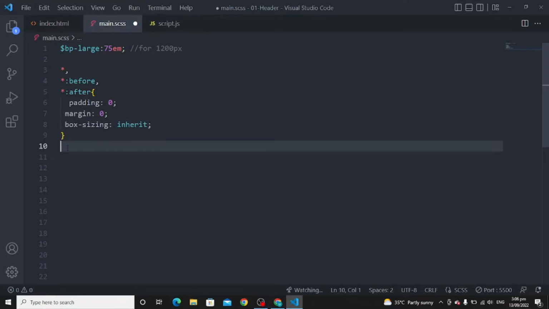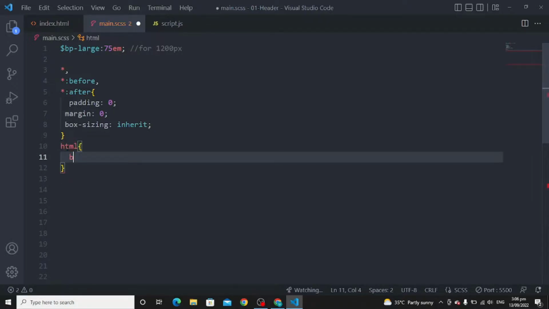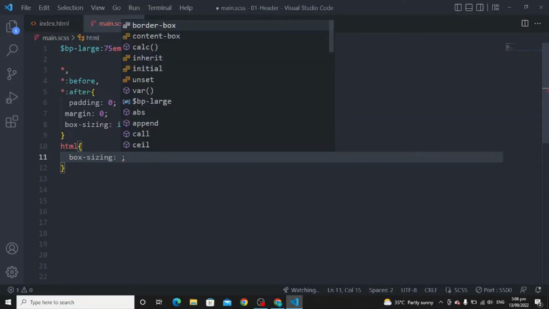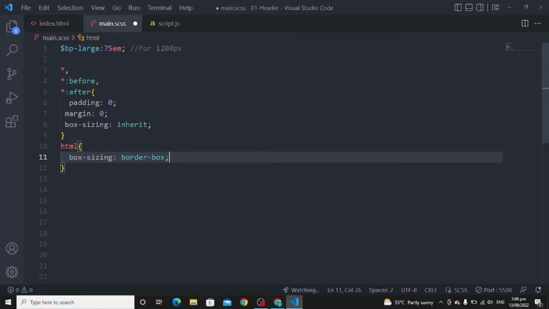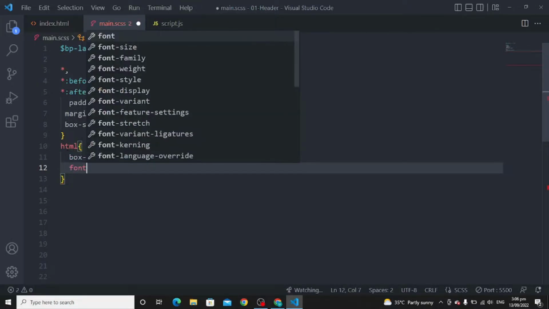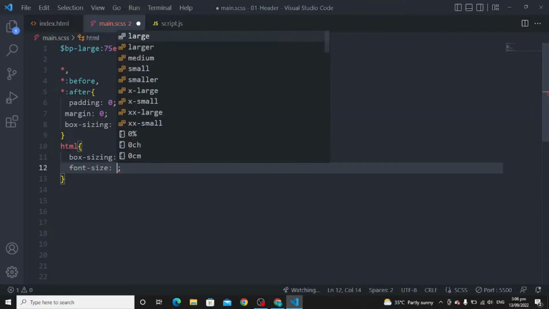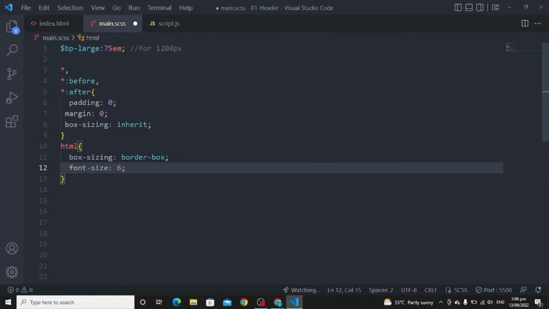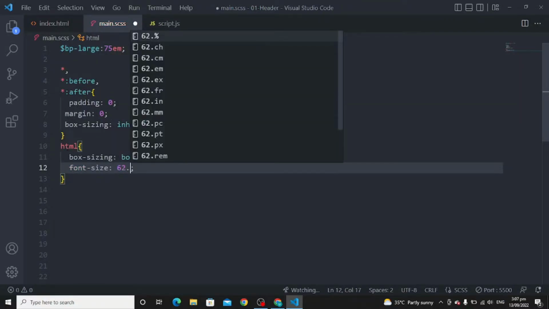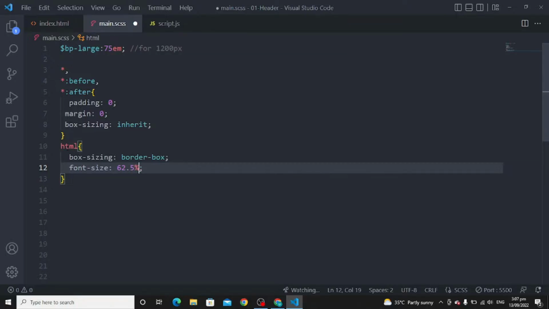Then, moving further to the HTML, box sizing to border box and font size to 62.5%.